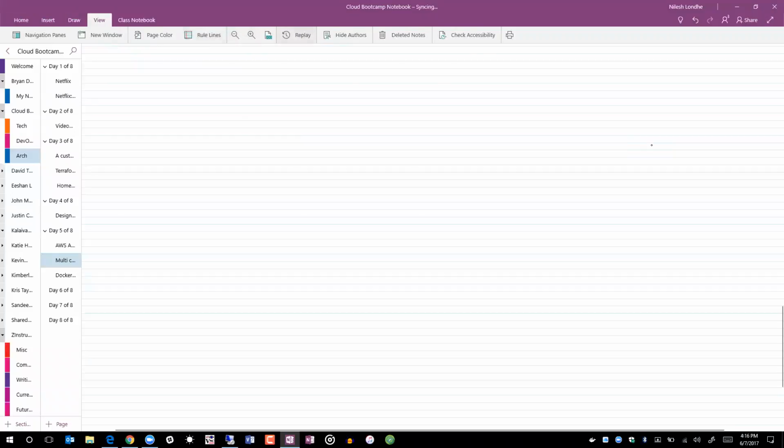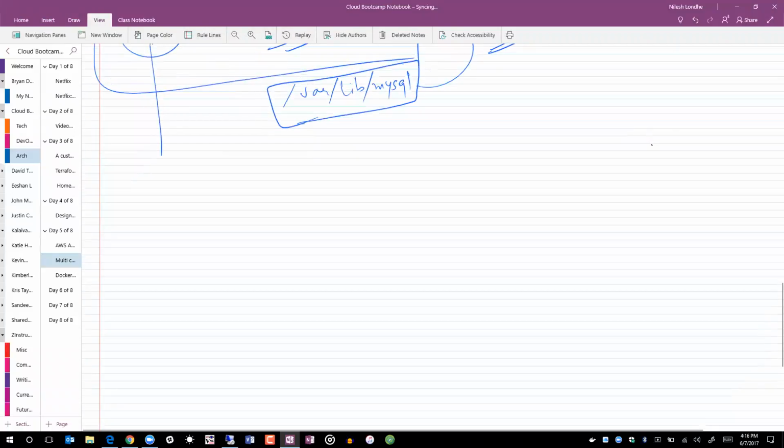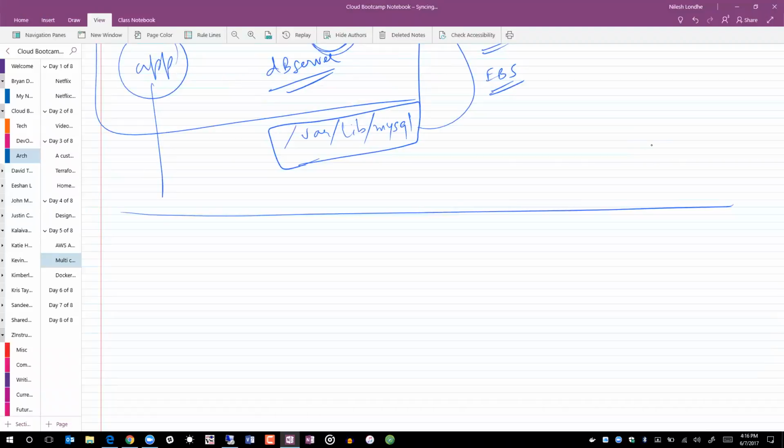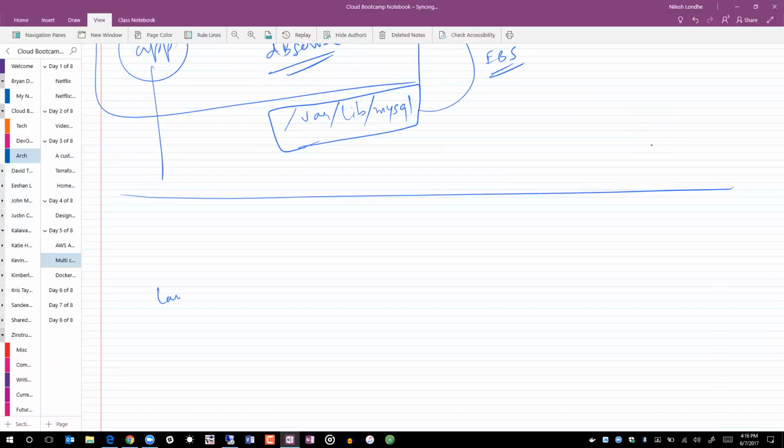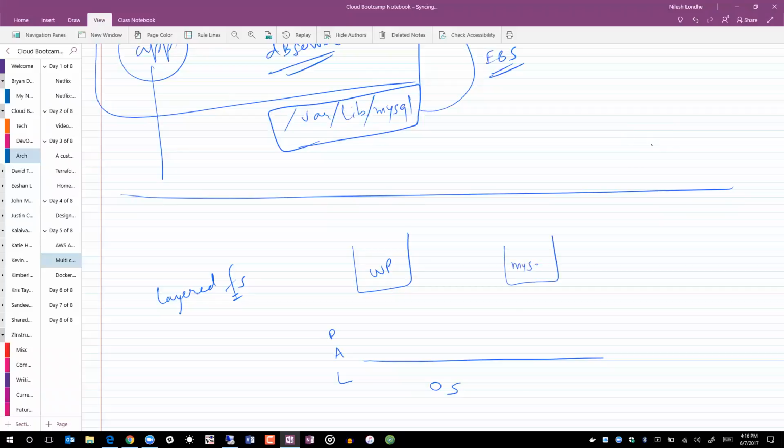So let us understand that in the context of what I just said. The idea is layered file system. And so anytime you have the actual OS, you want to create something, for example, the WordPress container, the requirements are Linux, Apache, PHP, and MySQL. So you want to have a MySQL container also, which requires basically Linux and nothing else.